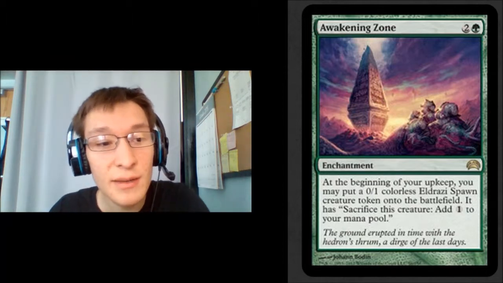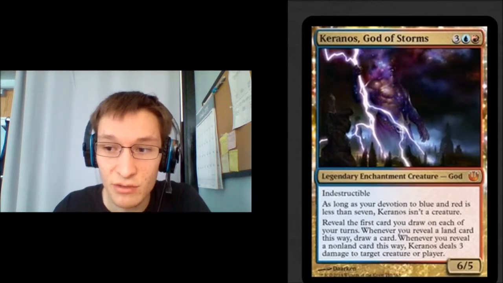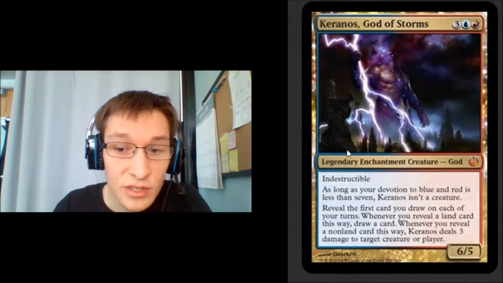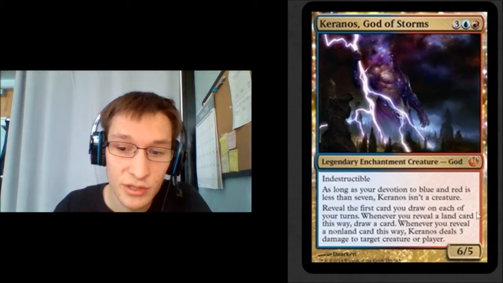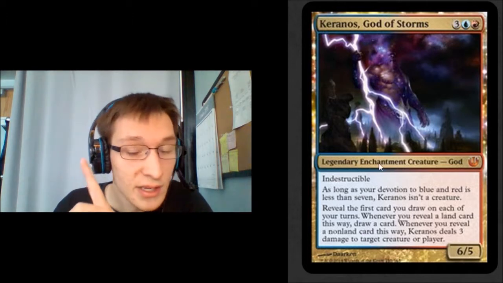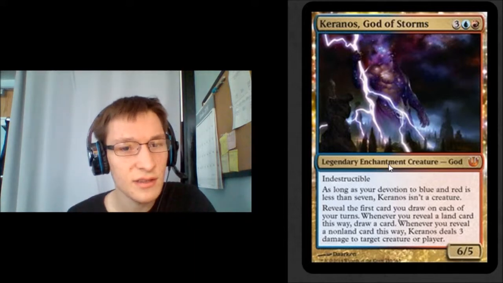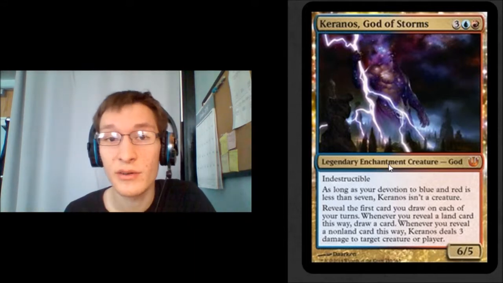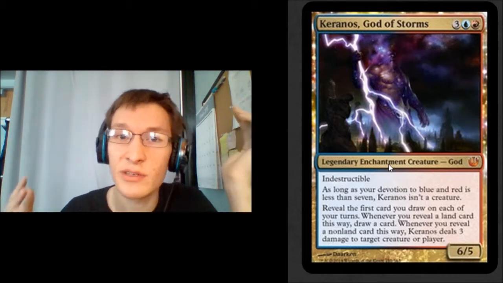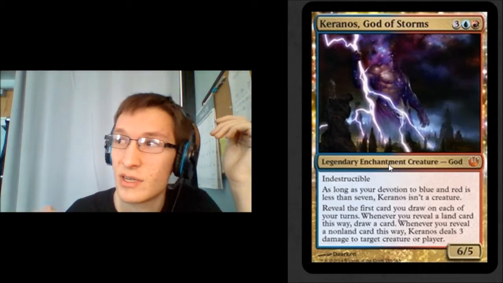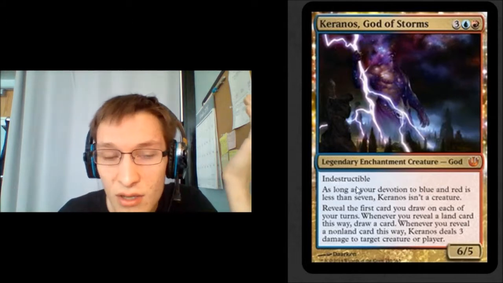And then sometimes cards can have multiple types, as seen by Kronos, God of Storms here. He's a creature, which means he has a subtype of what kind of creature he is. He has power and toughness from it, but he's also an enchantment, which is unique. So anything that affects enchantments will affect Kronos as well. Anything that affects creatures will affect him as well. And the same thing goes if your creature is an artifact and an enchantment, which there are a couple that are.